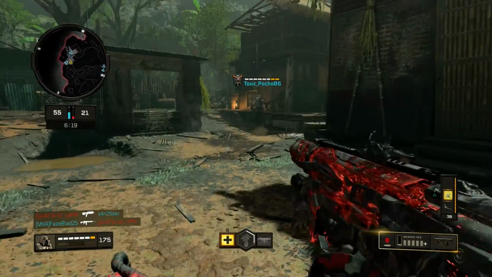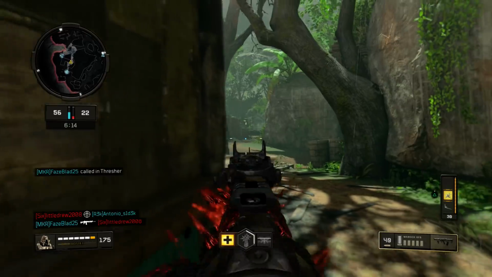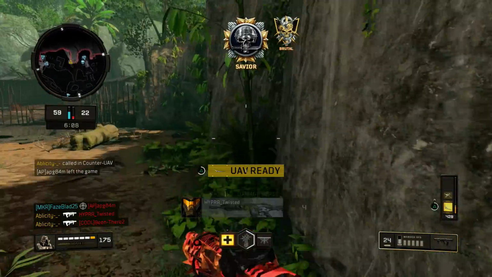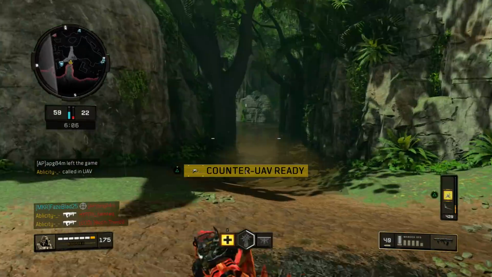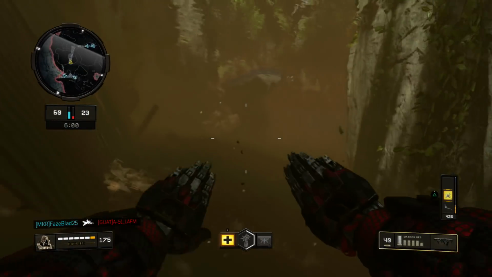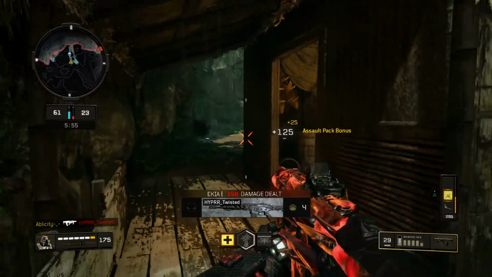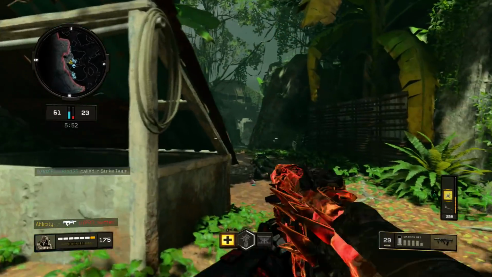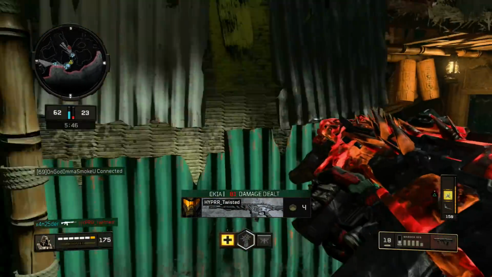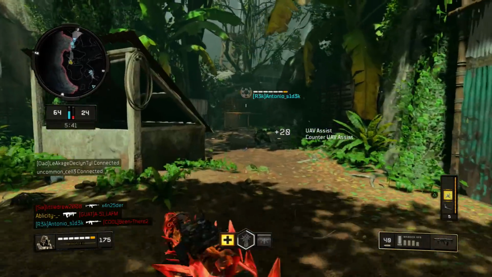Let's go, teammate. Toxic poncho. Why'd you have to get a thresher? God damn it, dude. I stole both of his kills. Let's go. Okay. Where are these guys going? Aw, man, you stole my kill. Got him.